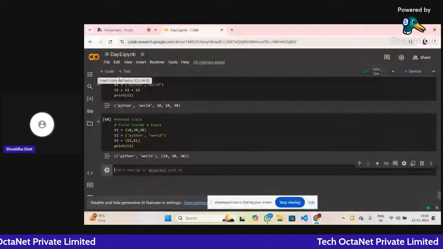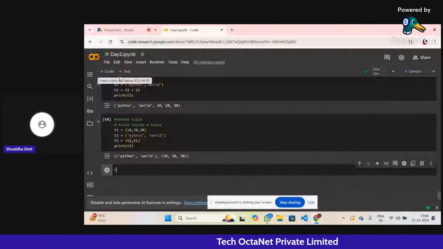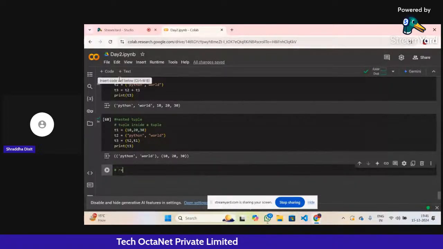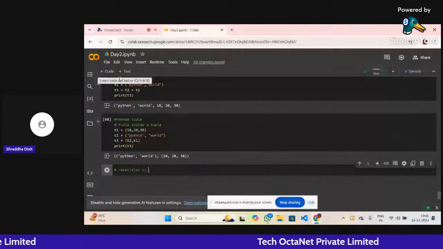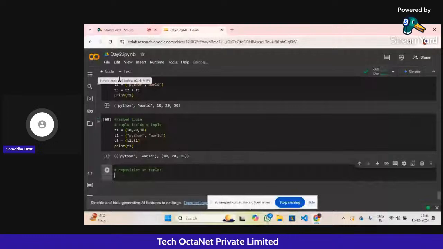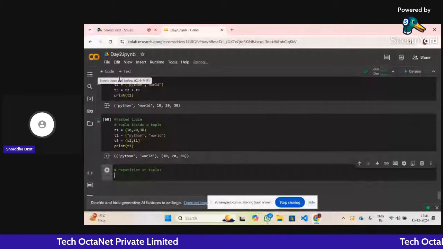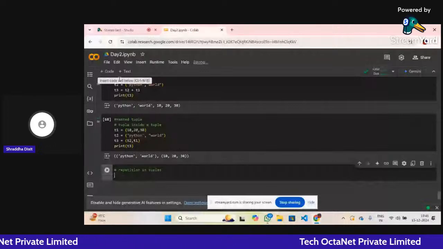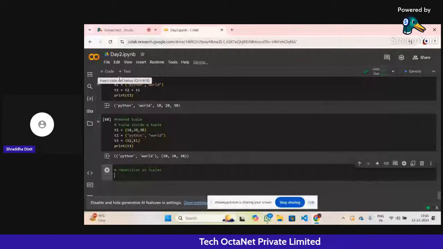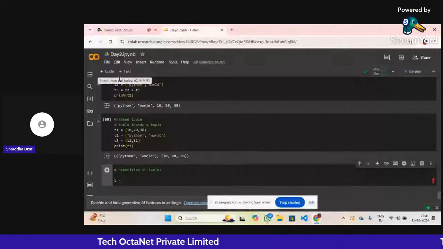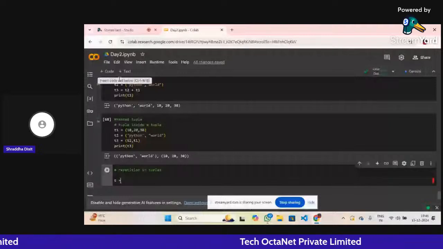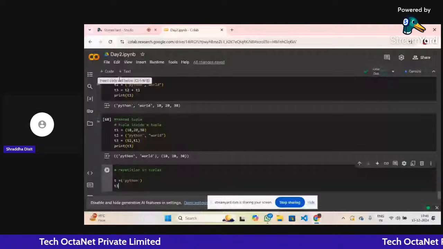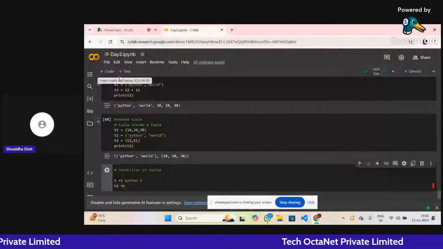Now we'll see how we can repeat tuples. We can create a tuple of multiple same elements from a single element in that tuple using the below code. Let's say t is equal to python, and we have another tuple, t1, which is equal to t star 3.